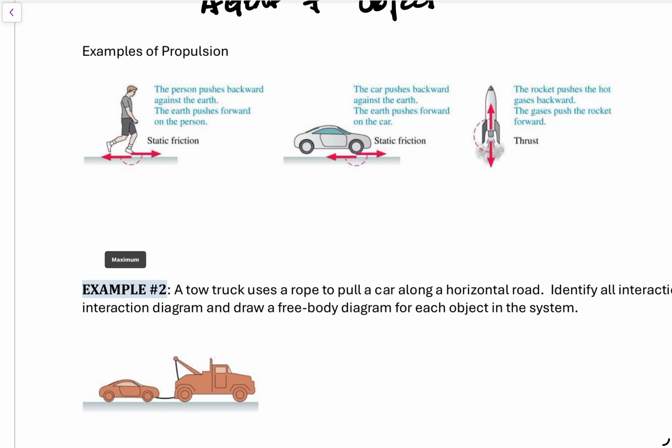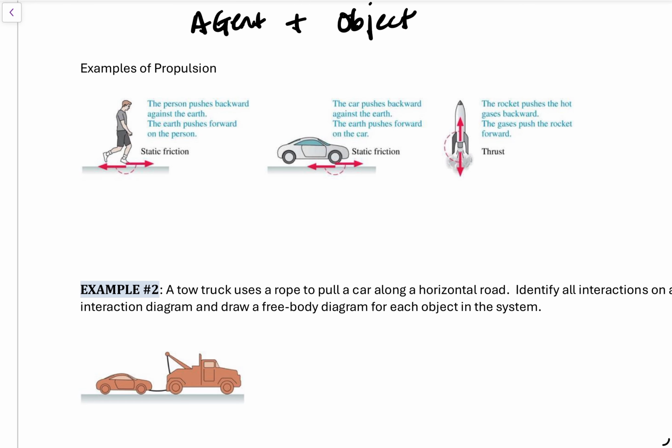So if we go back to that idea of somebody just walking, we are really interested in this little interaction here, the contact between the foot and the surface. And again, we can think about this from both objects' perspective. If this is my surface, the foot is pushing to the right against the surface, so from the surface perspective, I can have the force of the foot on the surface. From the foot's perspective, the surface is pushing forward on it.